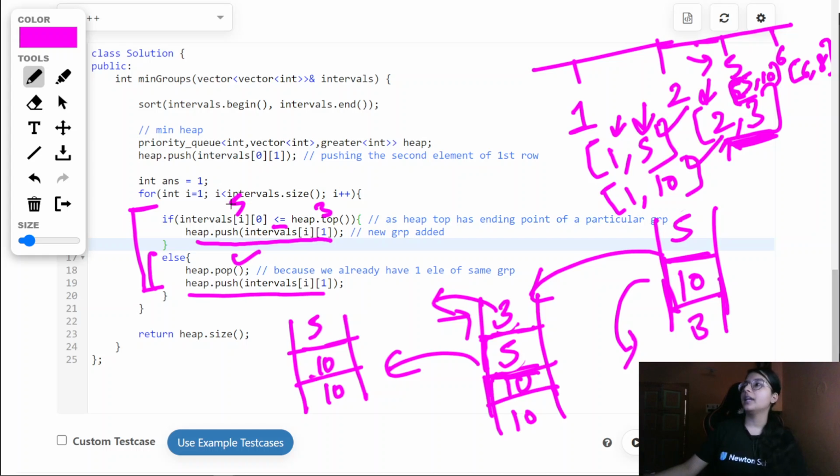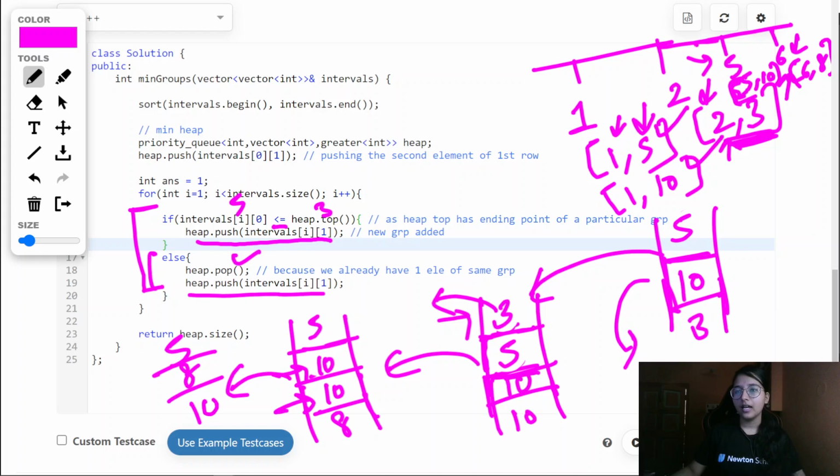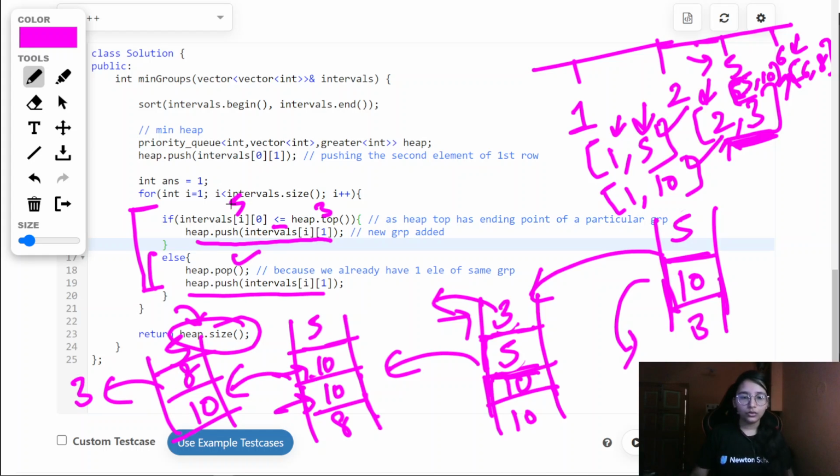And then comes the next part, for the 6 and 8. So now you can check that again the 6 and 8 is there. Here I 0, that is the first element, that is our 6, and that is basically greater than, right? So its next element would be pushed. But again the thing was that 10 is occurring 2 times, right? And then 8 comes into the same. So in that context we will be having 5, 8 and then 10. And at the end when we return our size, we will be getting 3 as our answer. So this was all about this particular question.